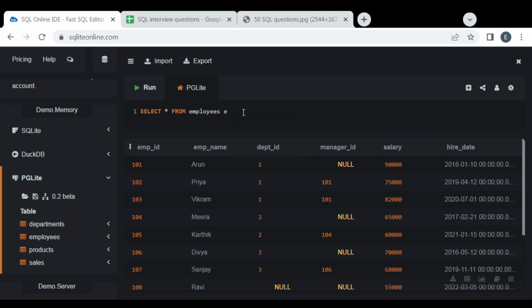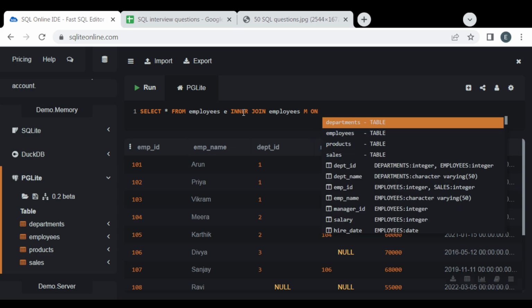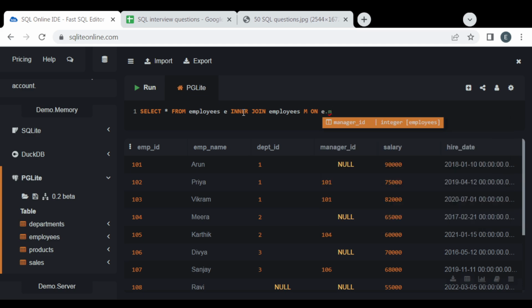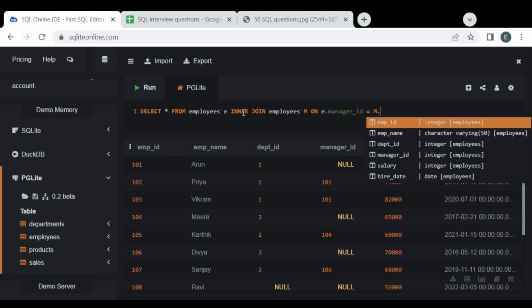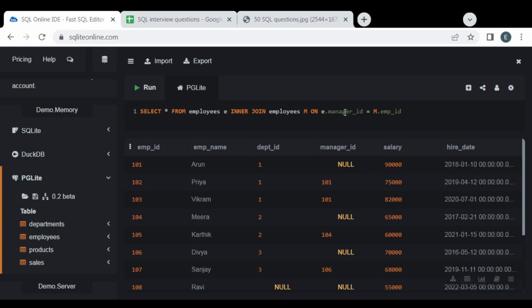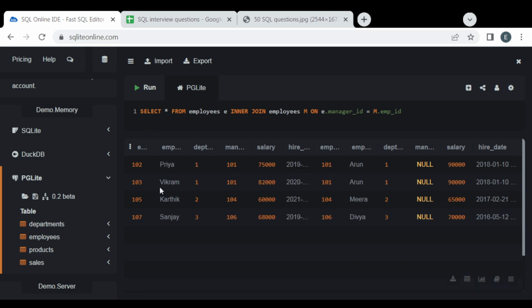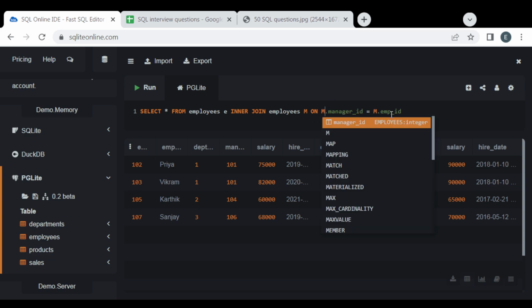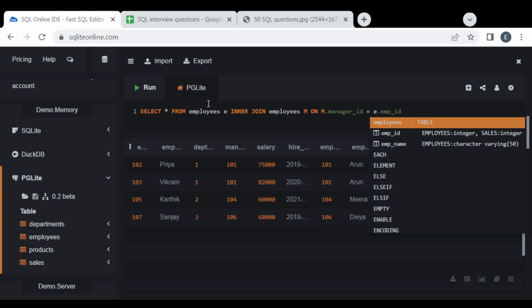So, inner join, employee table as manager, on. What condition do we need to specify? Employee dot manager ID equal to manager dot employee ID, because wherever the manager table has a match, if we find the record, we will get that result. So if you run the query, okay, sorry: from the manager table we need the manager ID, and from the employee table we need the employee ID, right?